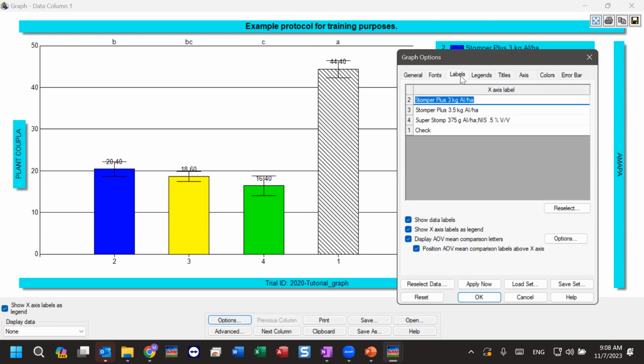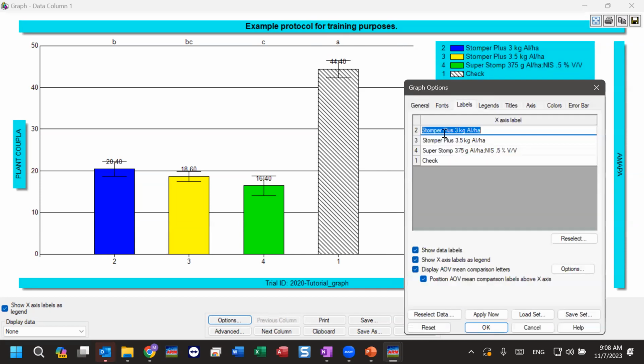Moving on to labels. These labels here are for our treatments, and the text that was pre-filled here came from my trial map for this trial. So when you open up the trial map, there's a tab at the bottom for treatment description, and that is the same text that is used here.